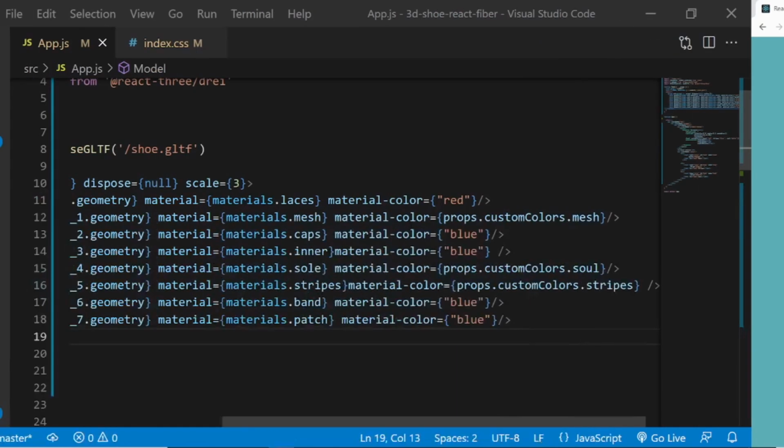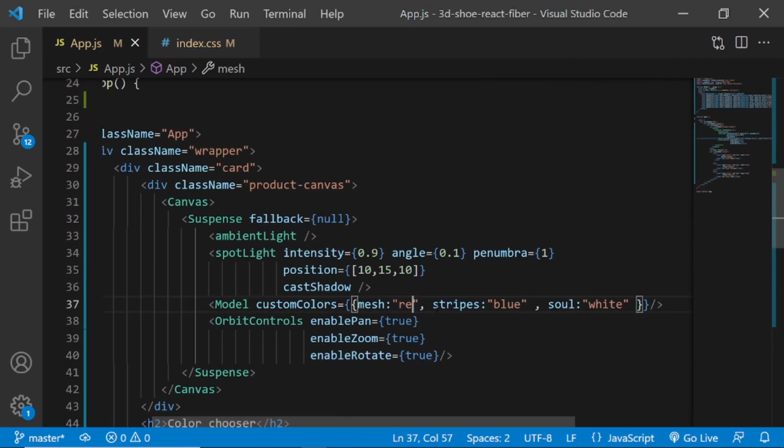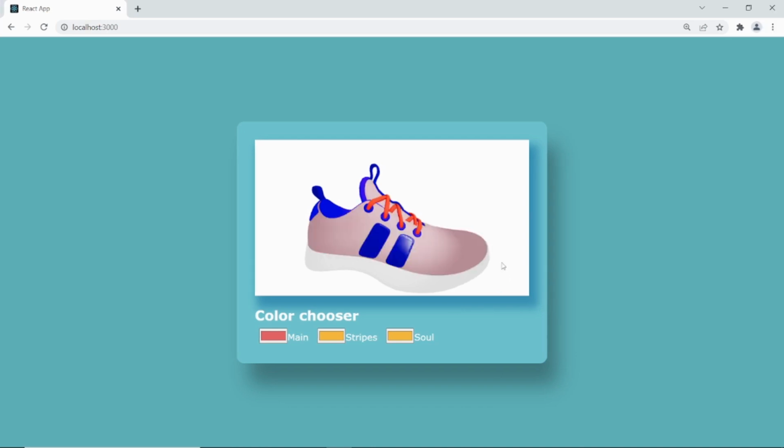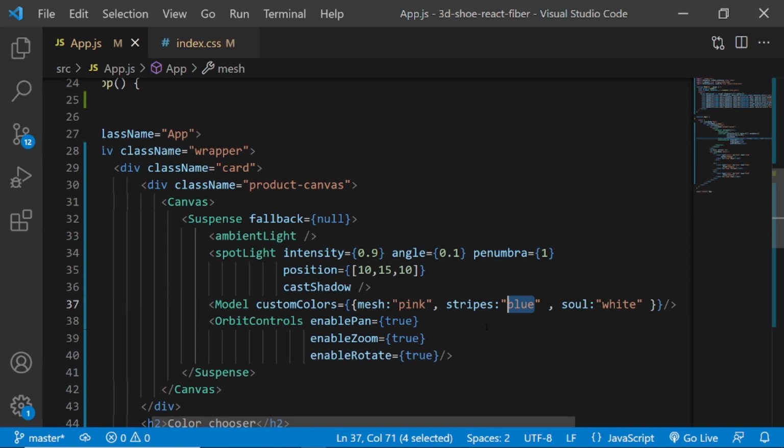Okay, so if I change the color there to a pink, and then that to a dark blue, there you go. So that's changed the color to sort of pink and a dark blue. Okay, so just change it back. So we can manually change it like this.